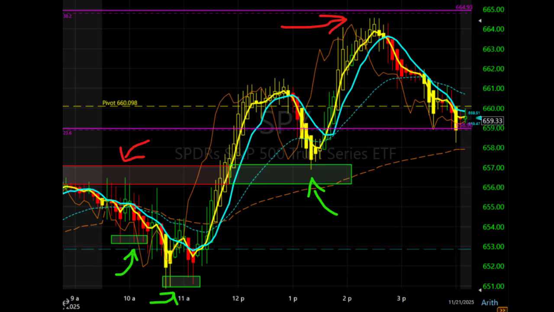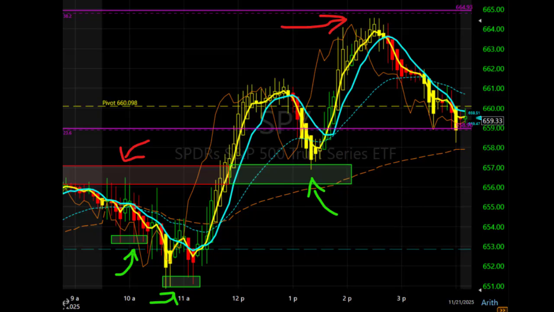And then we came down, we kept finding pin bar support at this first green arrow down at the bottom, and then we had pin bar support down here at this other green arrow. You just have to pay attention when you see these pin bar rejections of price, especially when they occur around whole numbers or around areas of obvious support and resistance. I'm going to dig into the 1-minute chart of these little bounces and all this activity through here in just a second on the next slide. But first, I just wanted you to see these pin bar actions if you can make them out on the chart. But again, we'll drill down and see that further.